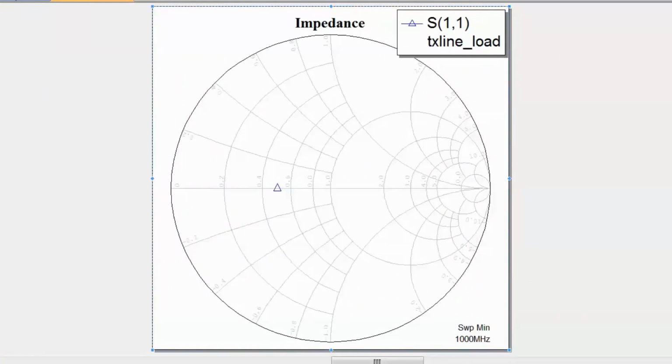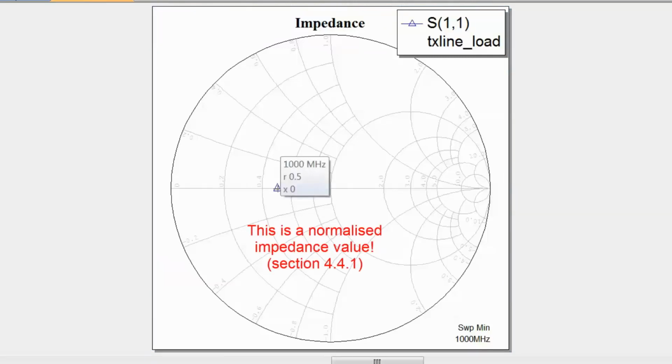As you can see, there is no reason to resimulate because the value is already there. And if I click on it to see what it is, I get a value of 0.5 for the real part of the impedance and of 0 for the imaginary part, the reactance of the impedance.